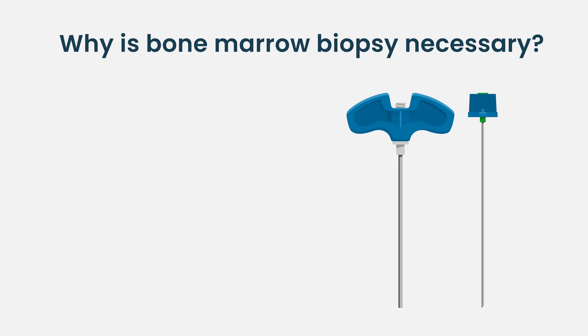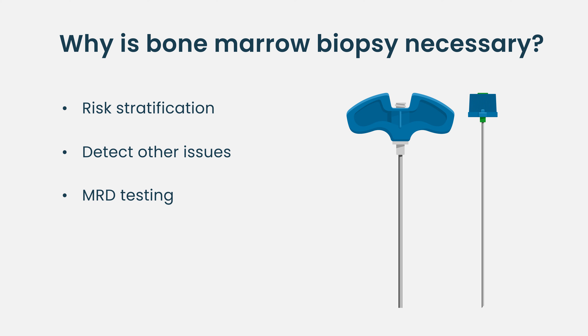We can run that fingerprinting off the initial bone marrow biopsy even if it was done years ago, as long as the samples are saved. To summarize, there are many reasons a bone marrow biopsy is imperative: the biggest is understanding standard versus high-risk genetics; the second is to look for other things such as myelodysplasia or amyloid deposition; and third, that bone marrow biopsy may come in handy later for MRD assays that can be helpful down the line.